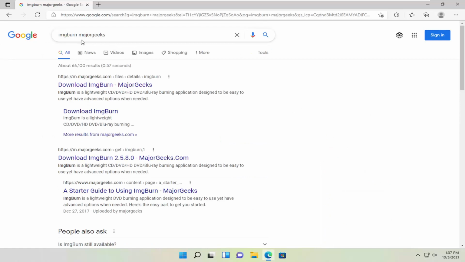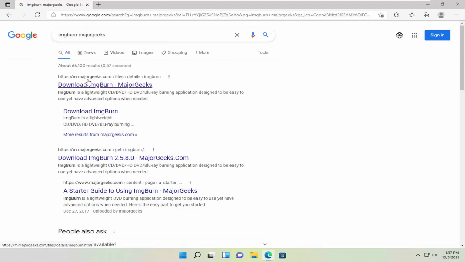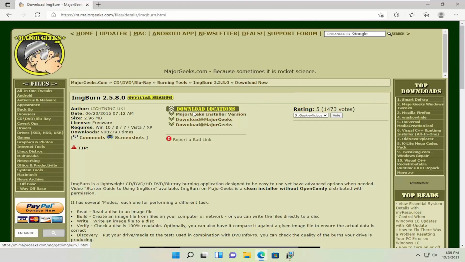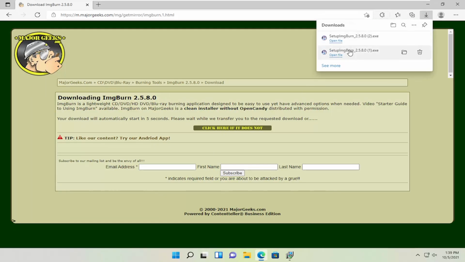The issue is that when I tried downloading this file recently before this tutorial, I noticed that it appeared to be some third-party download site, so that's why I'd rather just go through Major Geeks for this. So I'm going to select the download at Major Geeks. I'm not going to select the installer version. I'm just going to select one of the other options below because I don't really want to install an installer here. So go ahead and let it begin downloading.